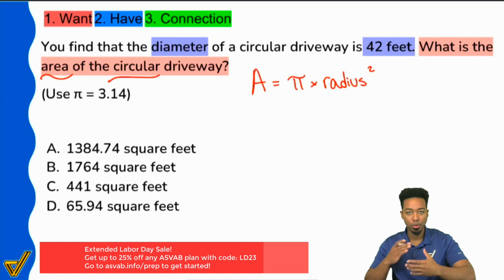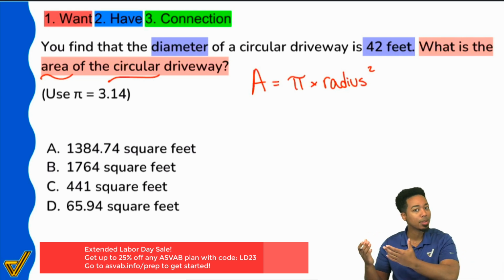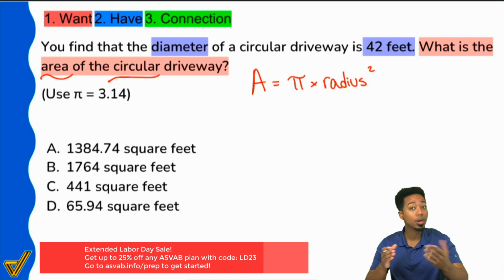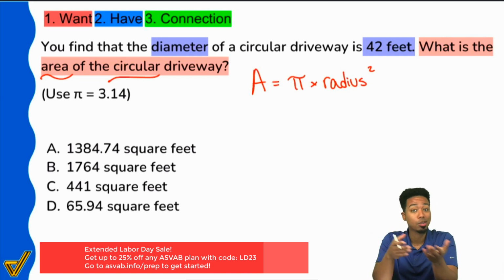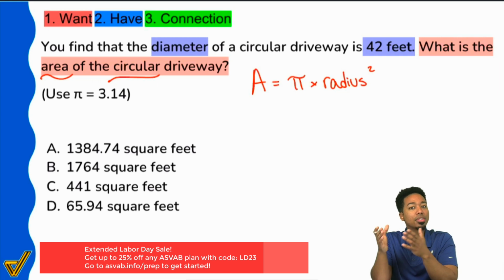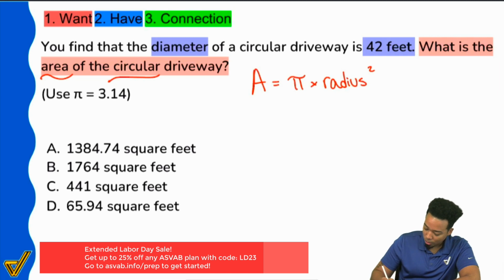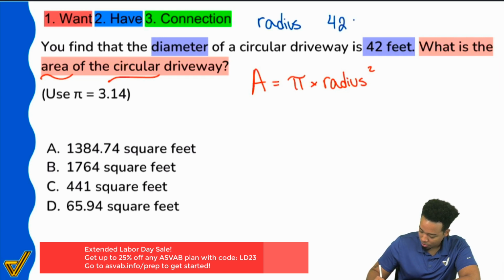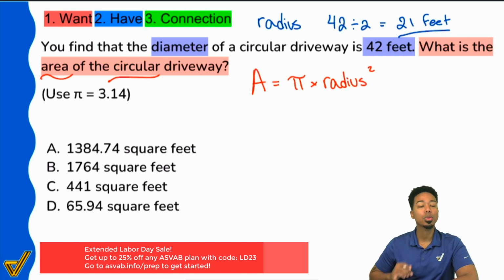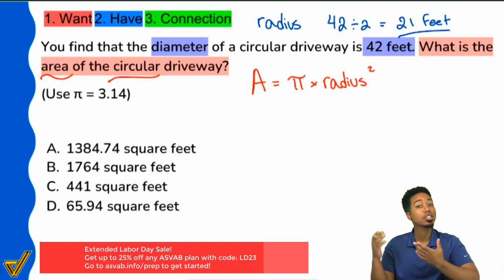So now, moving into this, we need to know the relationship between diameter and radius. Do you know that? Well, the relationship is that the diameter is double the radius. So to get the radius, you cut the diameter in half. Okay, so we'll do that. Again, if you didn't know that, write that down. Help yourself out. So the radius is going to be the diameter, 42, divided by 2, and that's going to be 21 feet. So there's our radius, 21 feet. We'll plug that in, we'll chug the numbers, and we'll solve, giving yourself that opportunity to get this question right.